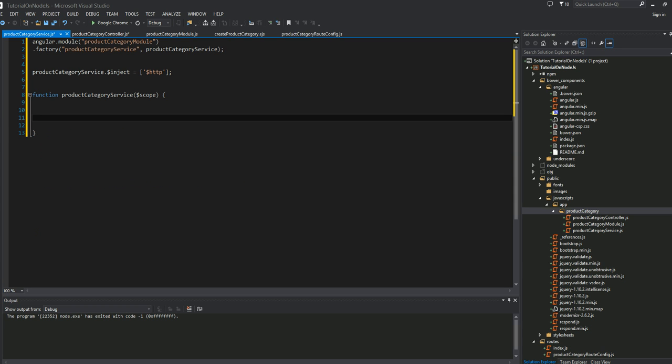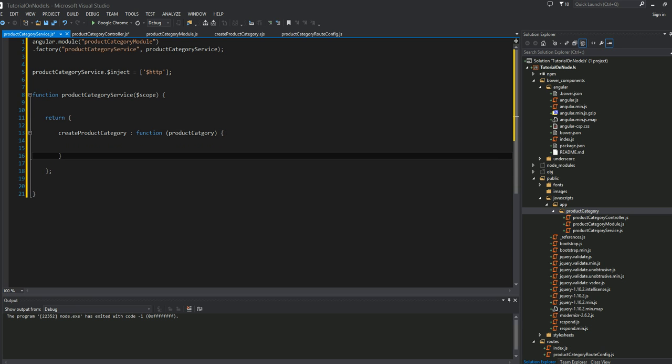I'm going to get rid of this one here, and this one, as you can see, the factory always returns this. So here we're going to return an object. Of course, this is inside this. We will be writing our services here. So the very first thing we need is a method called create product category. Let's write down this method here. It's just going to be a function that takes the product category that would be handed over by our controller. So basically, the controller would hand over the product category to the service, and the service knows how to persist the data.